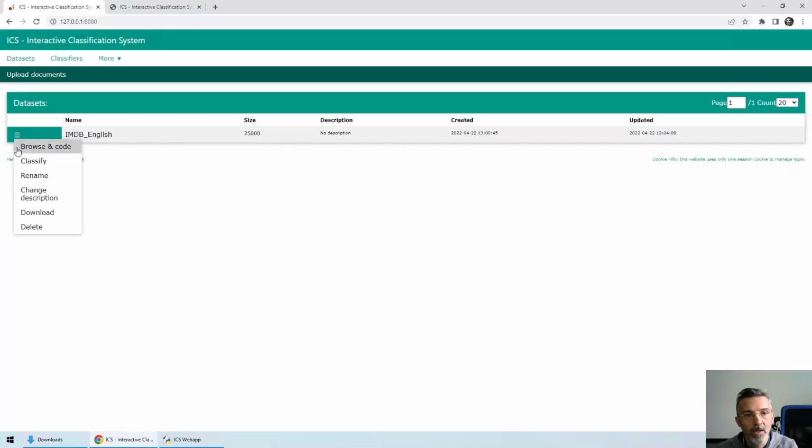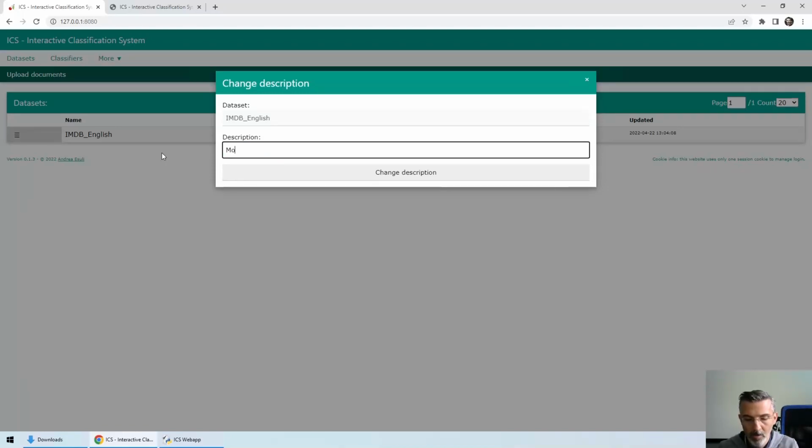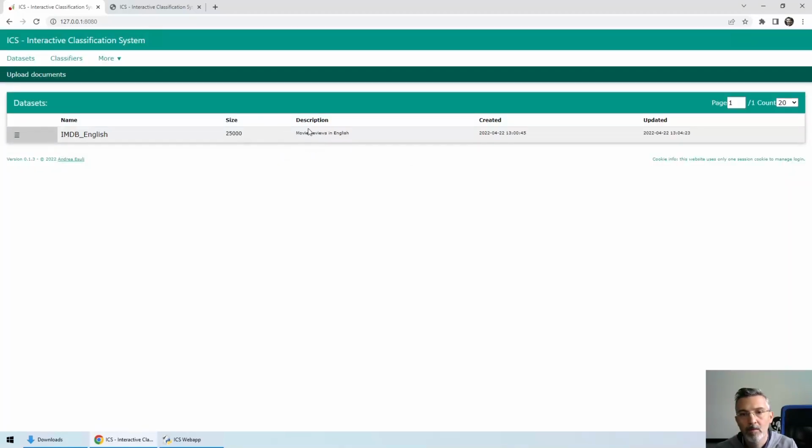And also we can change the description, so from no description to movie reviews in English. And so we have a longer description of the content of the documents in this dataset.